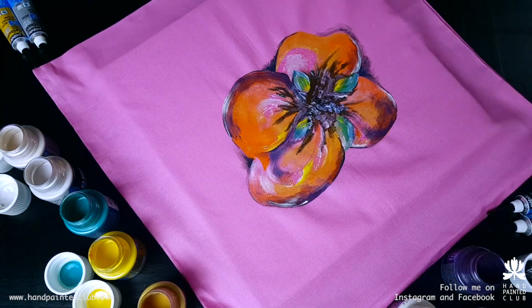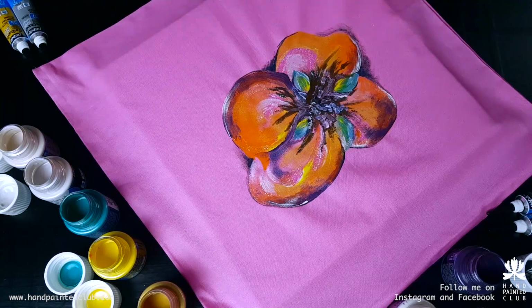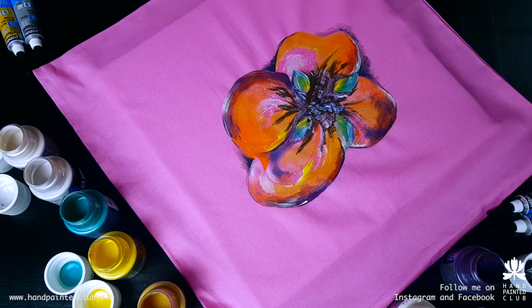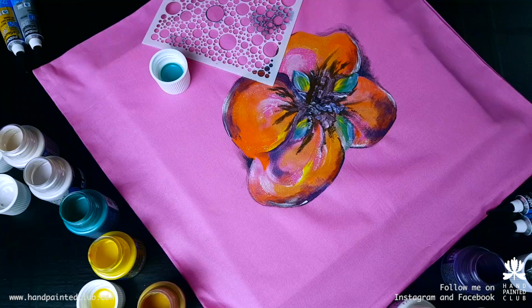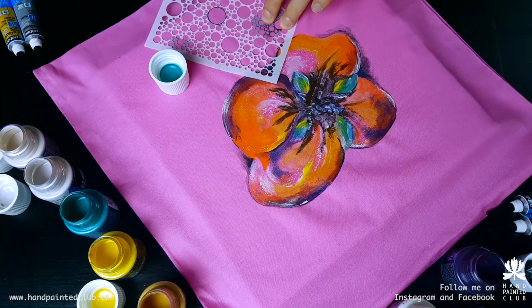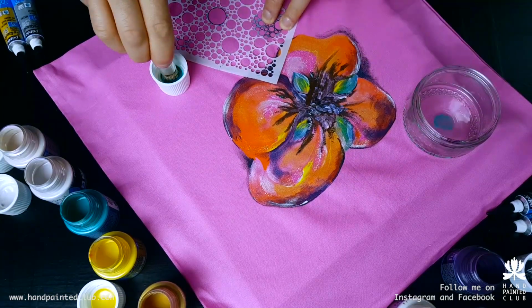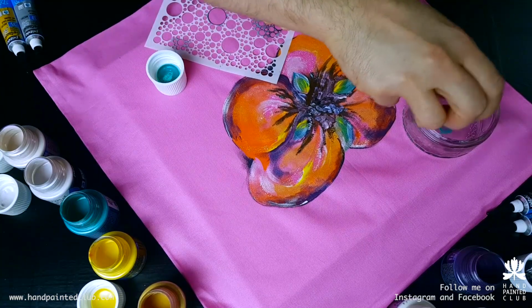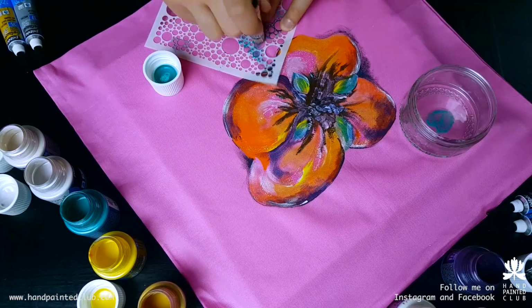So now I'm going to use a stencil to create extra texture. So we've got that nice hand painted, hand drawn flower, and I want to add extra texture, extra detail using that bubble stencil. So I'm going to use a stencil brush, a stippling brush, and I'm going to press the colors through the stencil around the flower, just to create that new dimension, new texture.